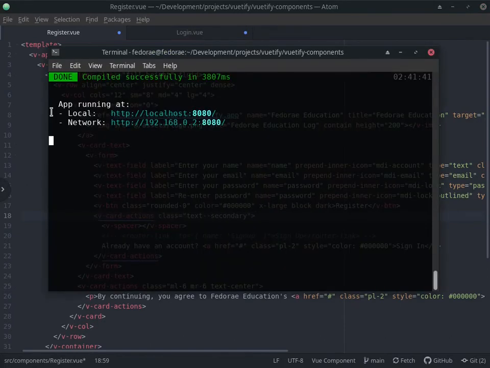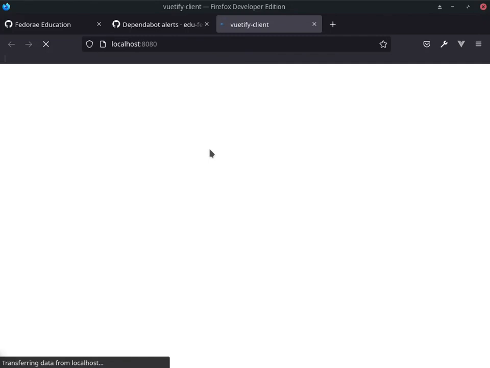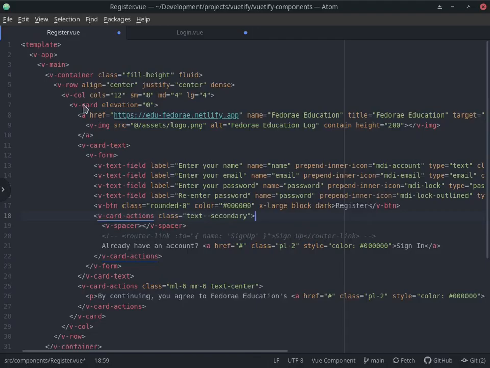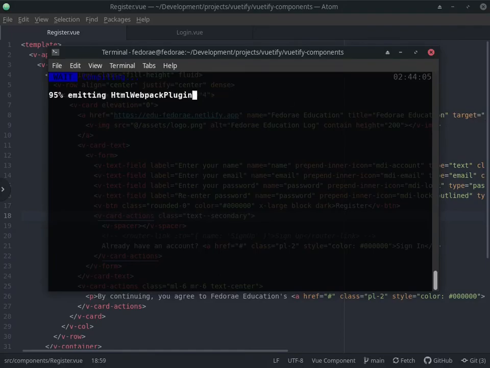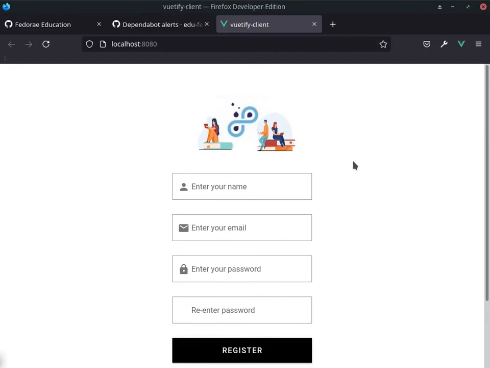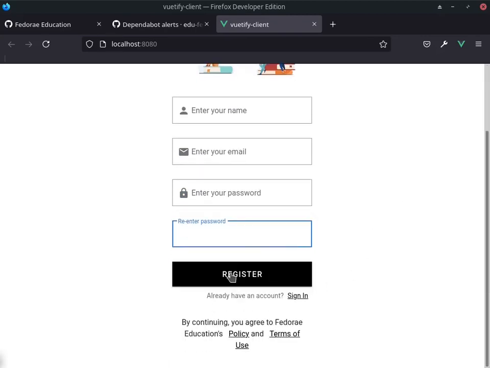Let's see if this has finished loading. So great. Open the link. And here we go. We're actually not gonna see anything yet, but it's gonna be the same thing that we had before. So now when I go back and save all, when it refreshes, we should now see the difference. So this would basically be our extremely simple login, register page, where we take their name, their email address, the password, and ask them to re-enter their password and click on register.